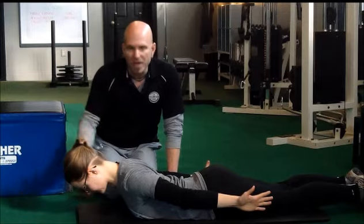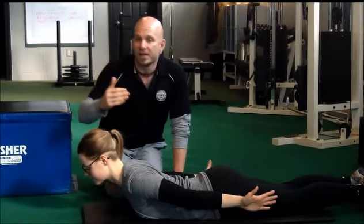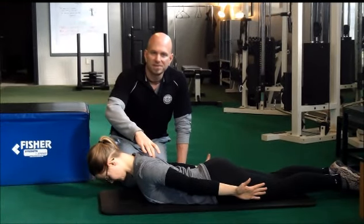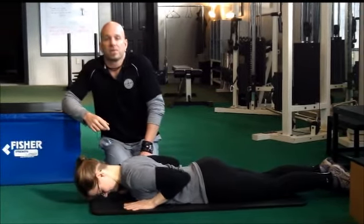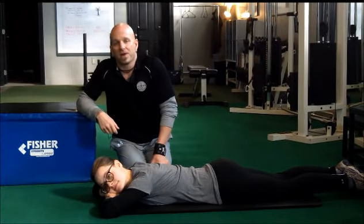Finally, make sure you look straight down. People often look up, which places undue stress on the neck and can further exaggerate forward head posture. So look straight down, hold 30 seconds on, 15 off, six sets, three minutes total. So there you have it — test out the prone cobra for yourself and see the benefits of it on the course, especially later in the round.